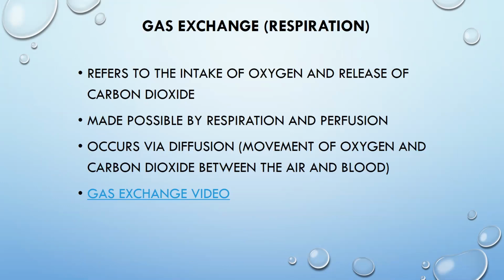But this is the process of gas exchange between the air and the blood, and between the blood and the cells of the body. Oxygen concentration in the capillaries of the lungs is lower than in the alveoli, and due to this concentration gradient, oxygen will diffuse over from the alveoli into the blood. It's kind of like we're hanging out, and this little oxygen wants to do its own thing, wants to go where it's less crowded. And that's what's going to happen because the blood is in need of it. So it'll diffuse over very easily.